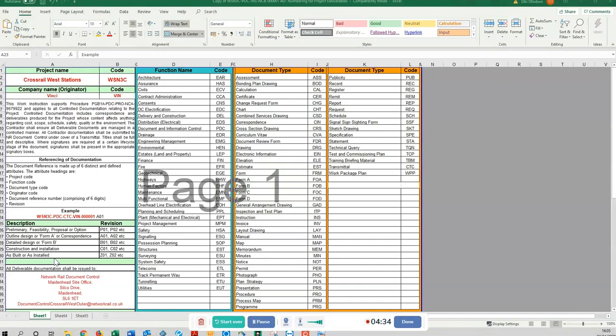So, having understood that, all these descriptions reflect the different stages. If you have documents within the preliminary feasibility or proposal stages, they will be revised as P01, P02. Now, revisions to documents are very important, and every contractual document must be revised. In the previous module, we explained the document numbering convention and how to create these document numbers.